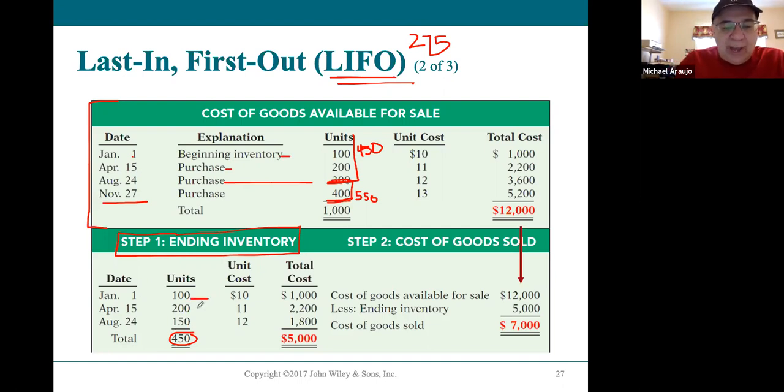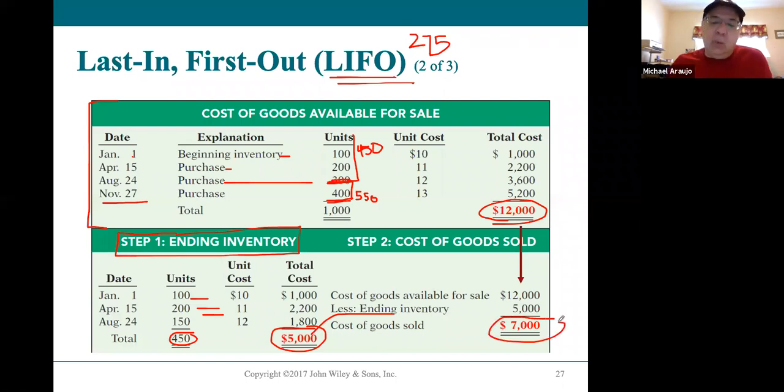So once you do that and you calculate this through, you'll see that you have $5,000 of inventory in the store. Well, if you started with $12,000 of inventory and you still own $5,000 of it, then it makes sense that the rest will be cost of goods sold. That's step 2. Now, I'll go back and do what I was doing with you earlier. How do you know that the 7,000 cost of goods sold is correct?